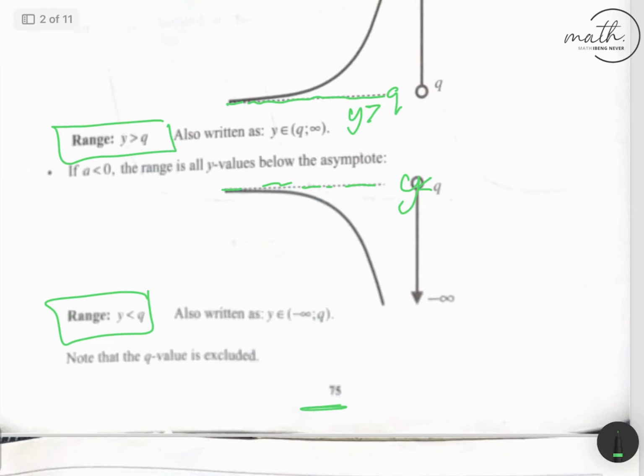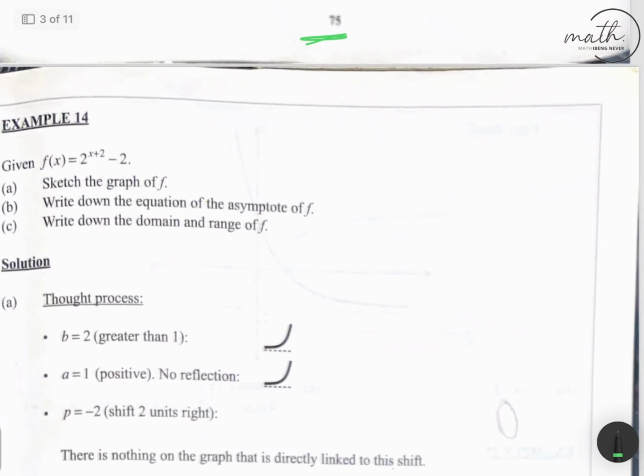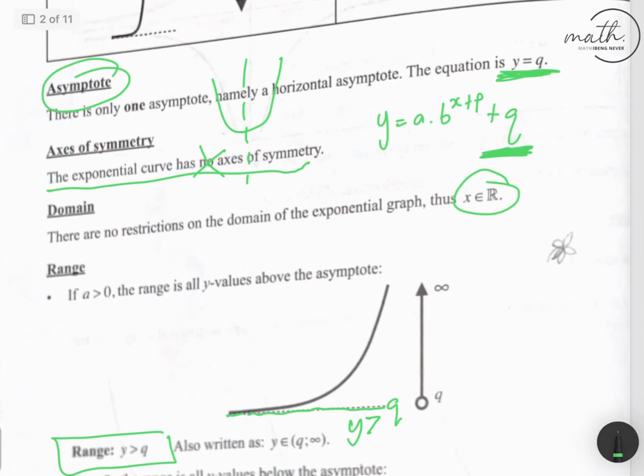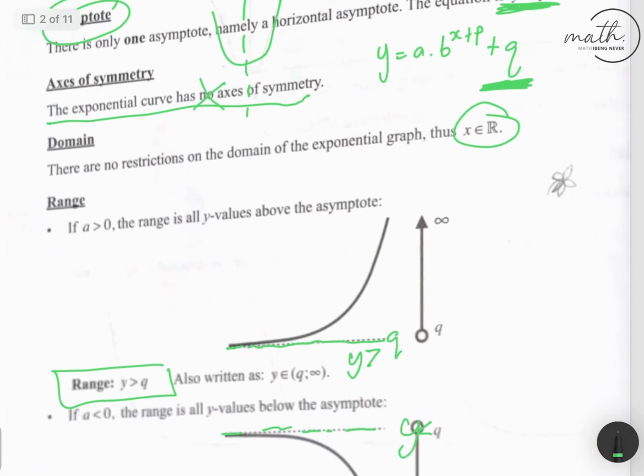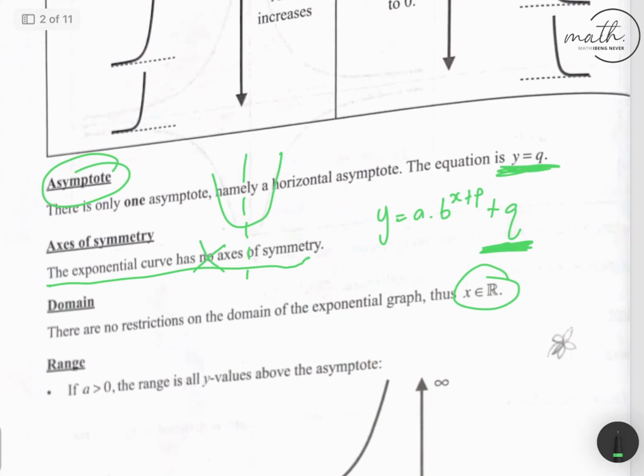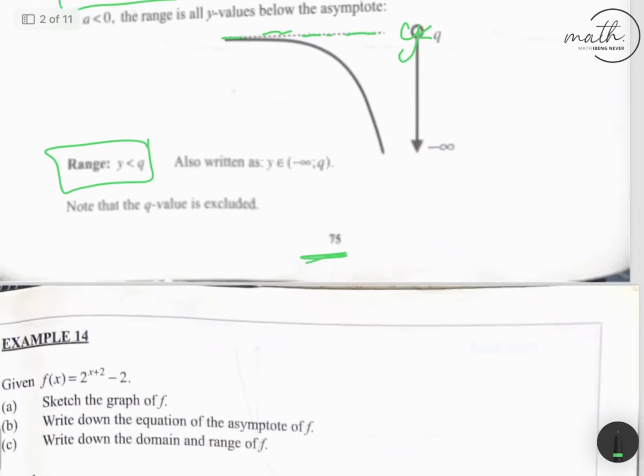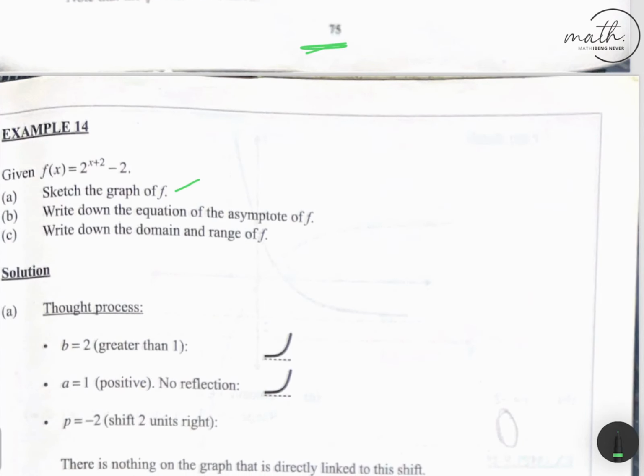That's page 75 of your textbook. So yeah, asymptote, the range, the domain, important. Now let's sketch it. To sketch it, just like with other graphs, you need in this case the asymptote, the dotted line. Just need to know where the dotted line is, and then you just find your intercepts. And then if necessary, one more point. That's where you choose -1 or 1 as x, and then you find the y if necessary.